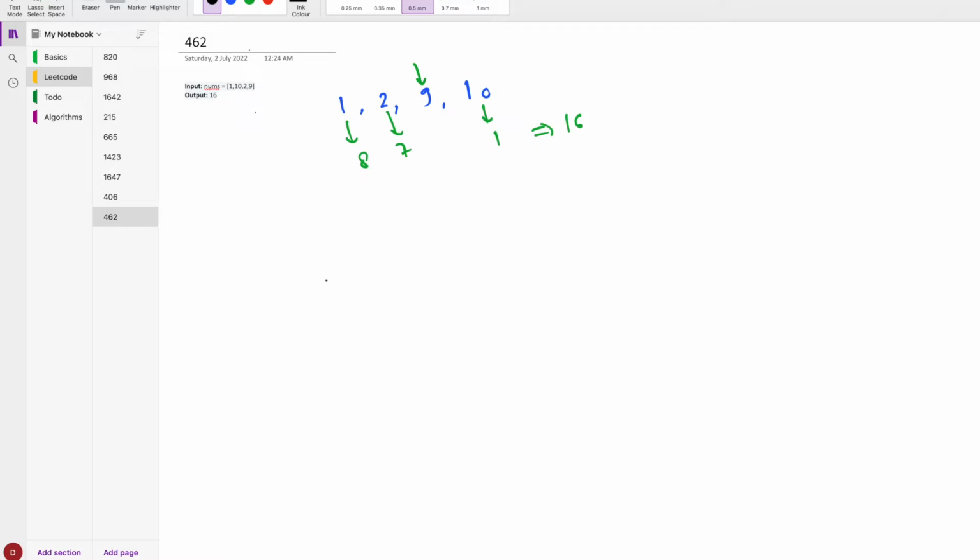Let's think of some solution for this. If you see, the elements are not in sorted order, right? Then we have to find out which element we have to increase and which element we have to decrease such that the total number of operations is minimum.